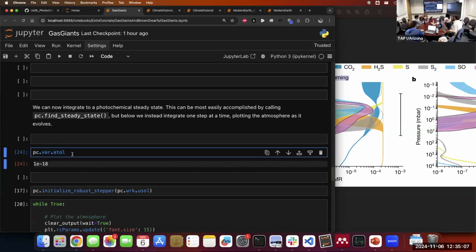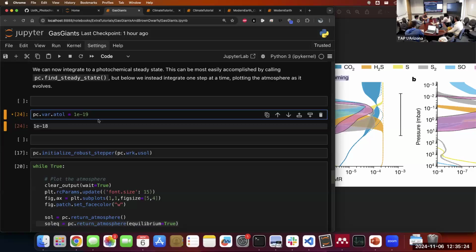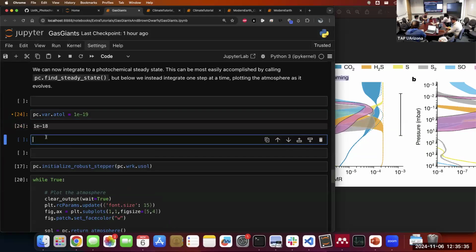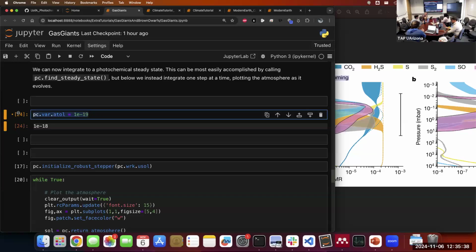So 10 to the minus 18, for gas giants I find that this value, for Wasp-39b, probably works really well, but maybe you'd want to try 10 to the minus 17 or 10 to the minus 19 if you're like, wow, the model's running and not converging. I mean, Shodnik was somehow able to run thousands of models and it works. So hopefully that means it'll work most of the time. So is that a mole fraction effect? Essentially a mole fraction, yeah.